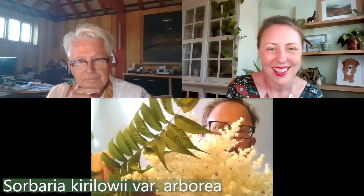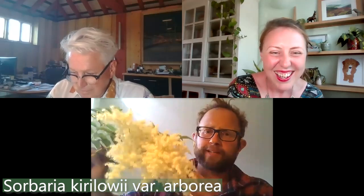Well, the first thing I want to start off with is this shrub, which I'm pretty sure Alan must have somewhere. It's a Sorbaria, and can you see that foliage? It's got the most wonderful corrugations on it. It's a Sorbaria kirilowii var. arborea, and it's flowering at Mum and Dad's at the moment. I got it about 10 years ago from a flower show at Hyde Hall. I was down there with our friend Lionel, who you all know, and I bought this small plant, about 2 feet, and it's now flowering at about 12 feet high and about 6 feet across.